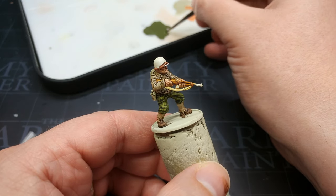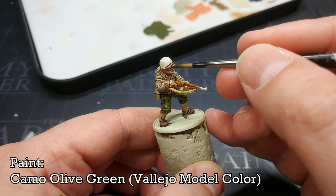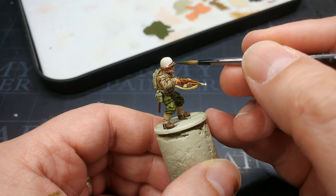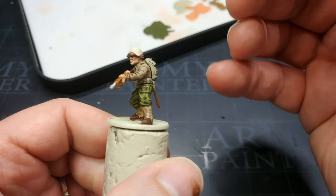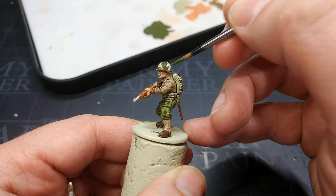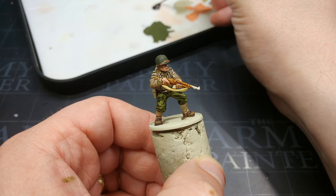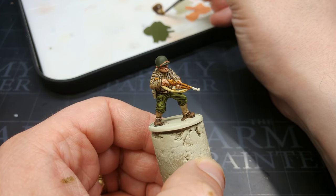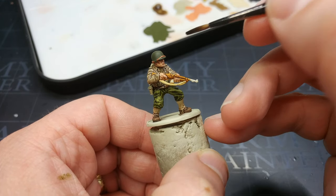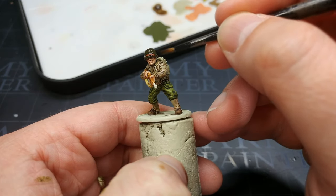While that dries I'm painting his helmet. For this I'm using a traditional acrylic — Camo Olive Green from Vallejo — and it covers very nicely. Any painted metal such as bazookas uses this same colour. Helmets are a smooth surface so you might not always need this next step, but it's good practice especially for bazookas: I'm applying a little bit of Strong Tone, which I think will add depth especially around the helmet straps.